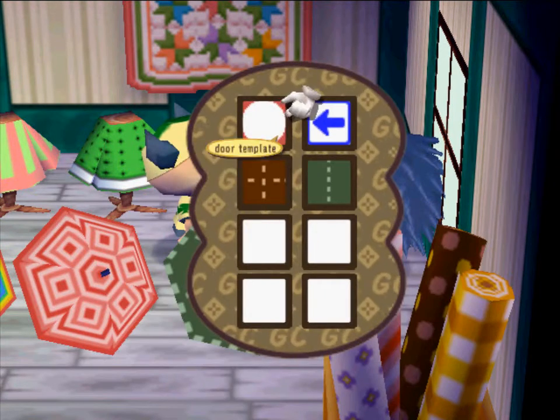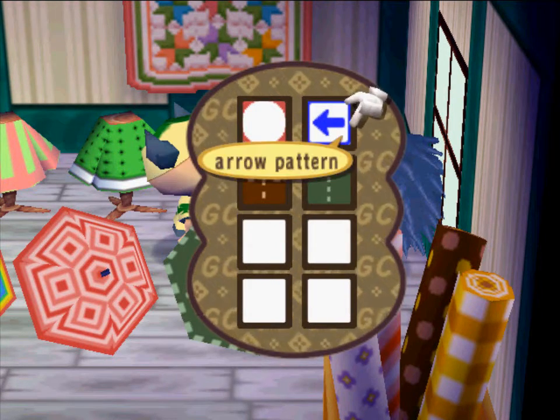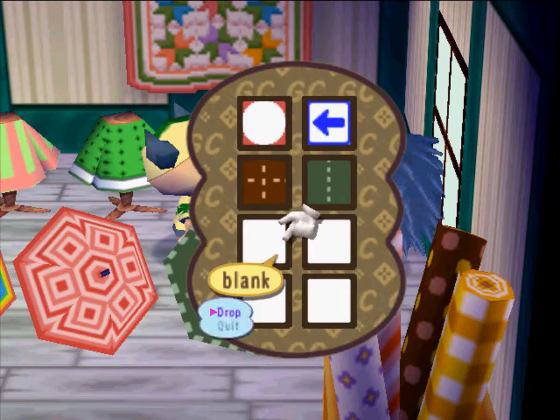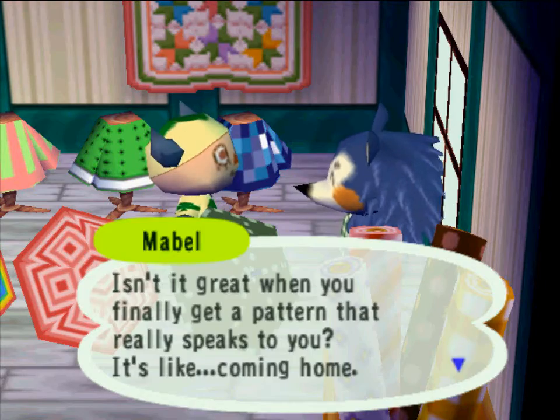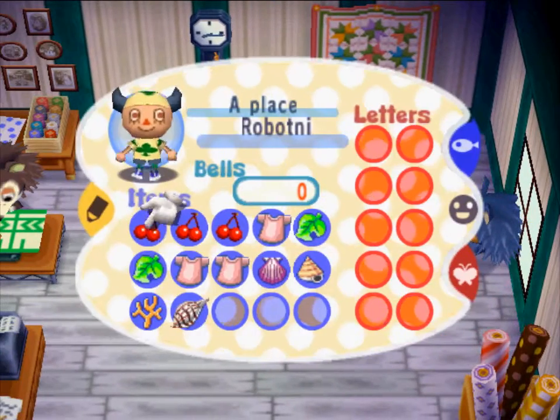Where do you want to put this design? Oh, okay. Yeah, the arrow pattern. Oh, I can put this right here, actually. Yeah, just drop it right there. Isn't it great when you finally get a pattern that really speaks to you? It's like coming home.